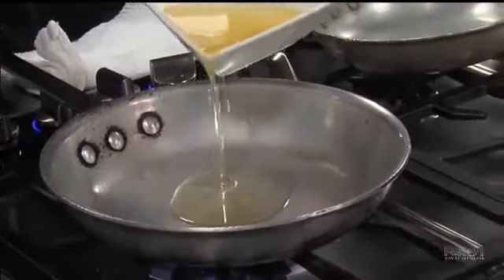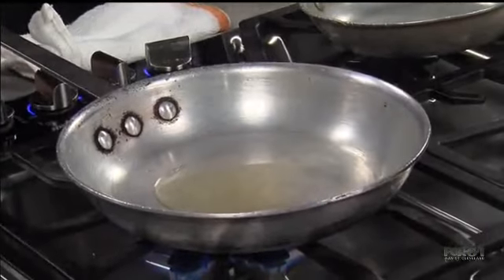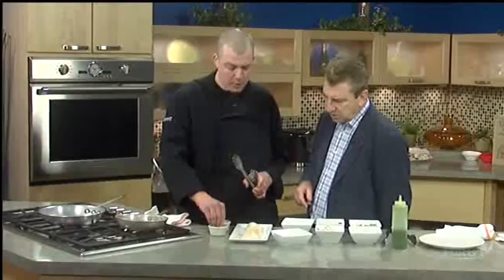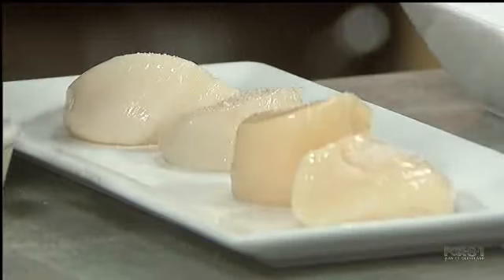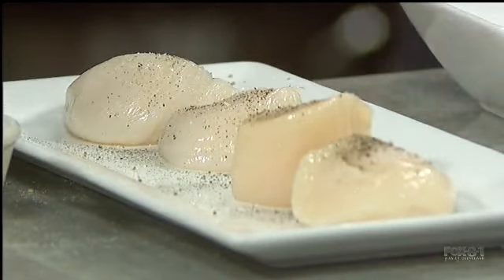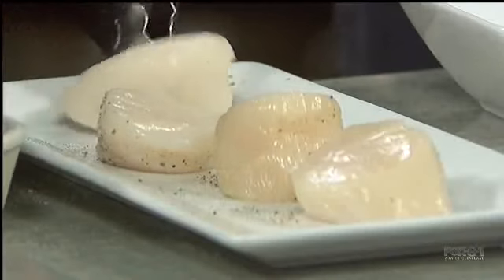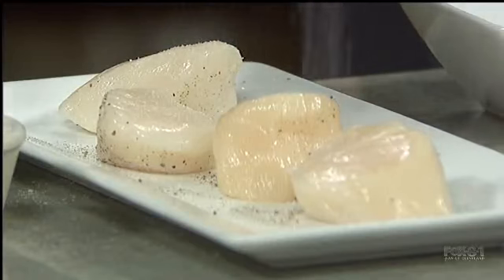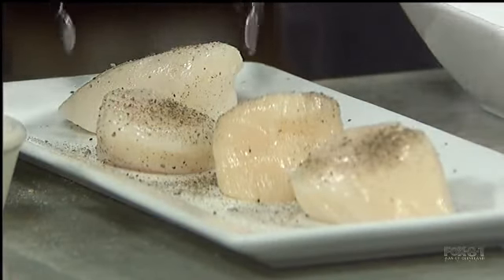You don't move them around much after you start them. No, that's another thing — once you get them in the pan, you want to let them cook for at least a couple minutes to get nice and brown. Just like on the grill, you don't want to pick them up before they're ready. If they're sticking, they're not ready. A lot of people under-season things — you've got a good amount of salt and pepper on there. Absolutely. The scallops aren't cheap either — they're about $16 a pound at the store.